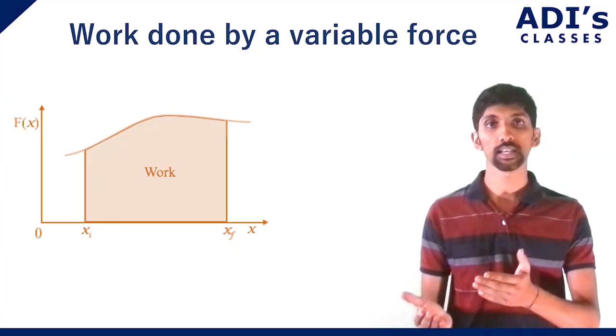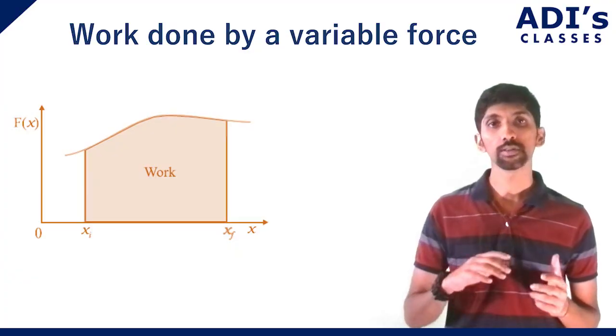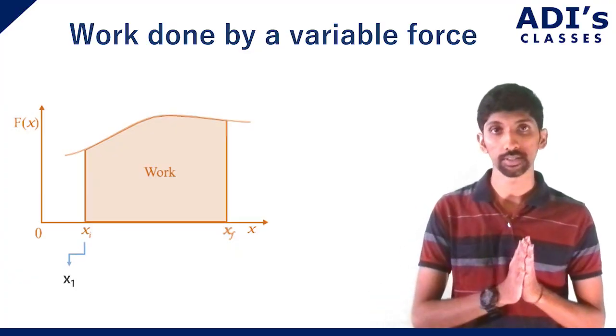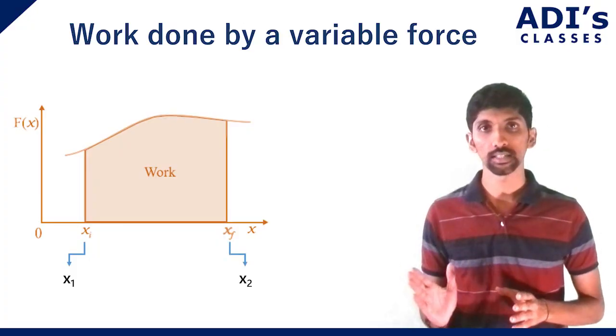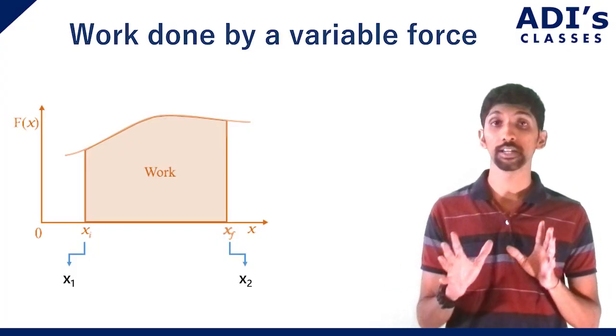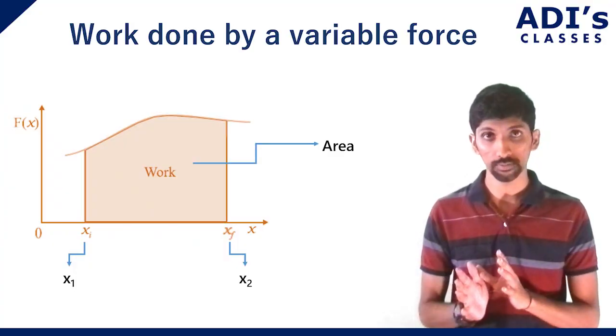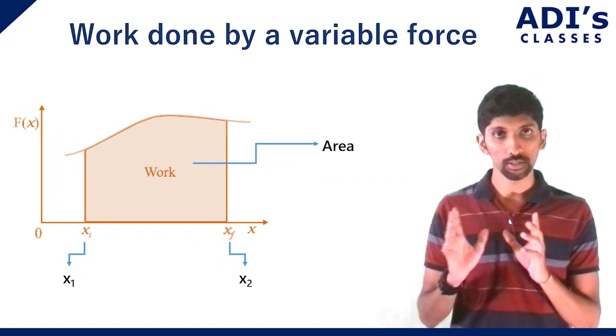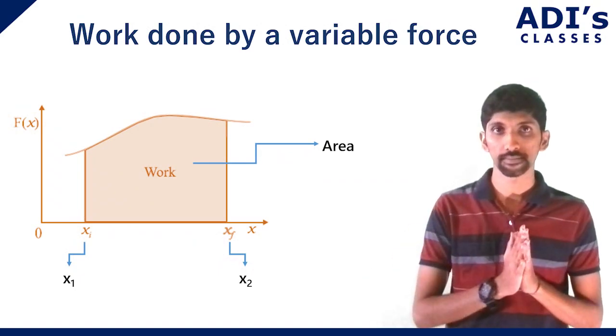When we say under the curve, we need to have boundaries, correct? So an initial point and a final point. Let's say x1 is the initial boundary and x2 is the final boundary, meaning we are trying to find the area of the curve between these 2 points. As you can see in the figure, this will be the area, correct?